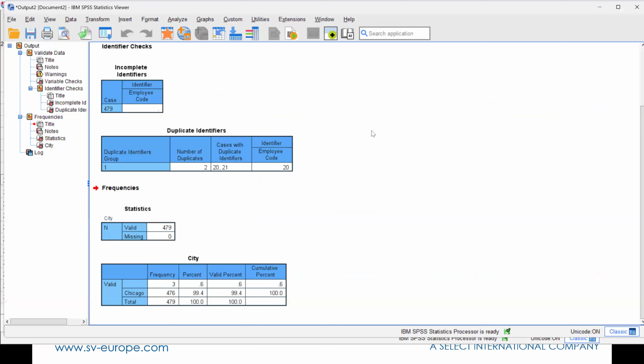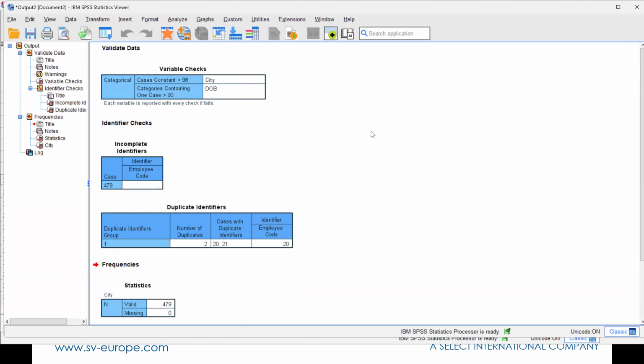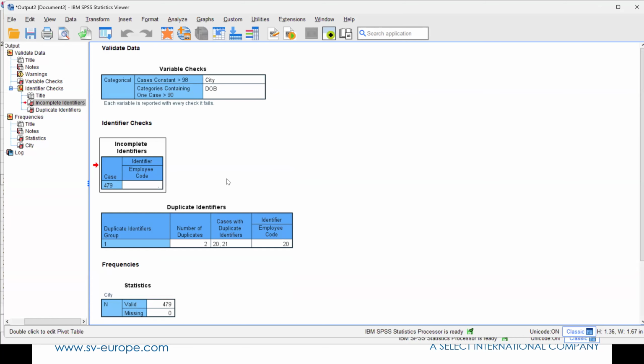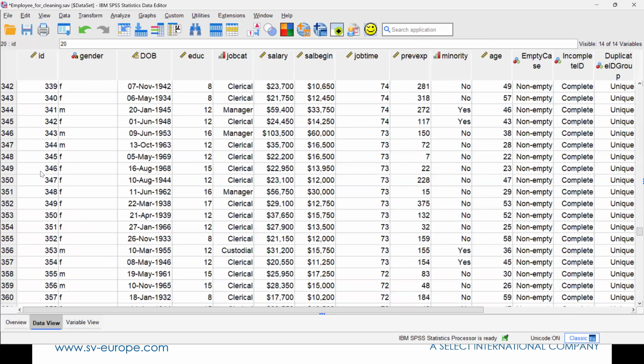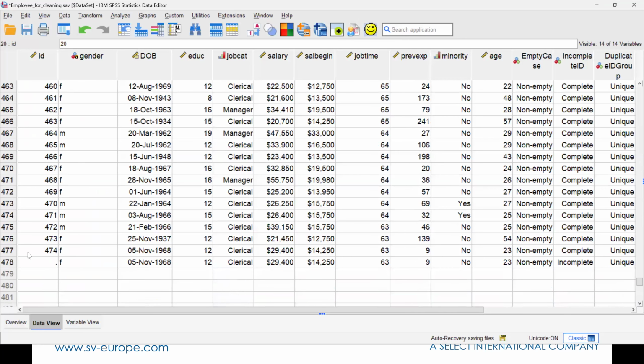Let's see, duplicate identifiers. I don't think there's anything else in here. Rows with a lot of missing data. Anything in here? Oh, incomplete identifier. Sorry, this one here, case number 479 has an incomplete identifier. So if I scroll down to case number 479, right at the bottom here, it's actually 478 because I've already got rid of a case.